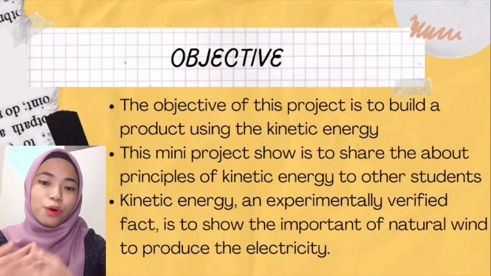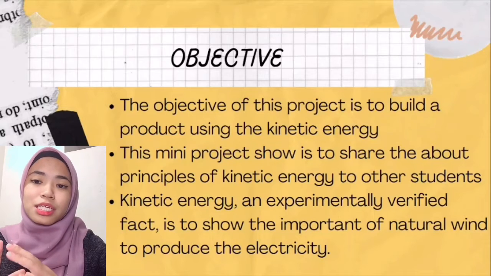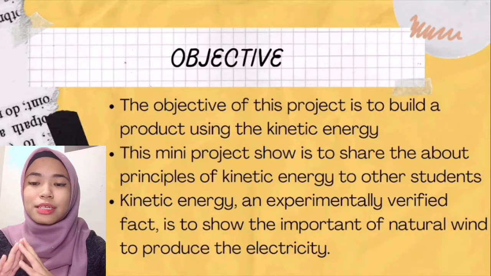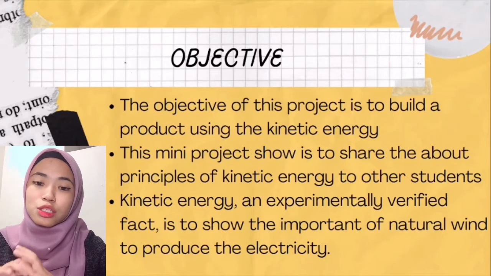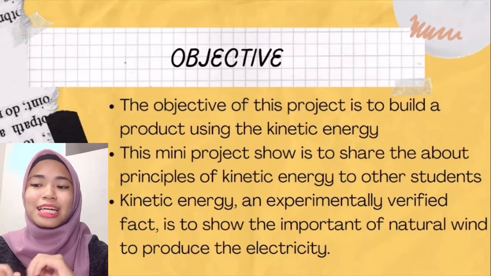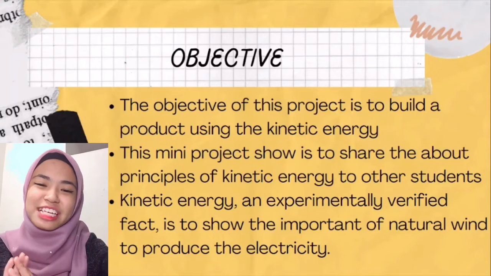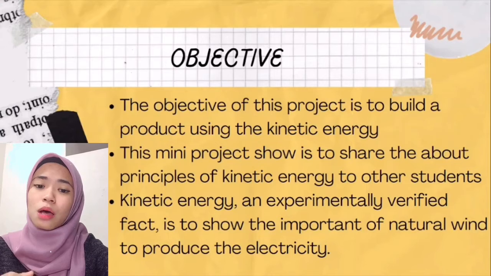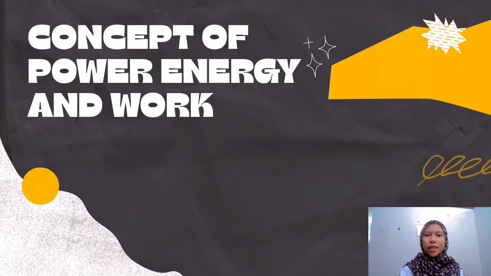Here is the objective of our mini project. The project is to build a product using kinetic energy. This mini project is to share the principle of kinetic energy with other students, and experimentally show the importance of nature in producing electricity. Most modern wind turbines are used for electricity. Concept of power, energy and work.